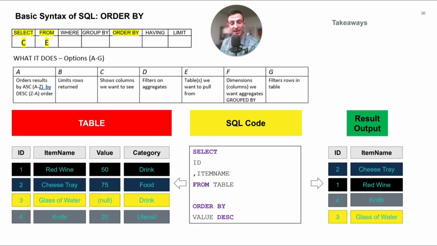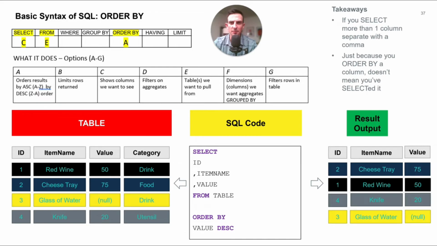So we grab that from our table and then throw it over there into the result output. Where does it come from? It comes from table. And we're going to order by its value DESC. What does that mean? Order by value DESC. Well, the order by statement is option A. It orders our results either in ascending ASC or descending order.